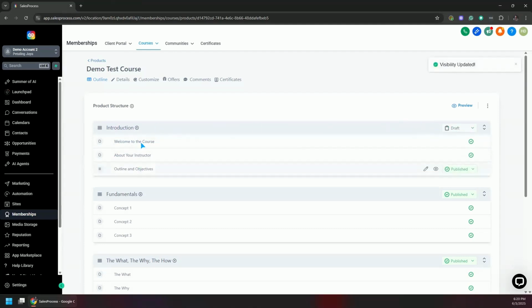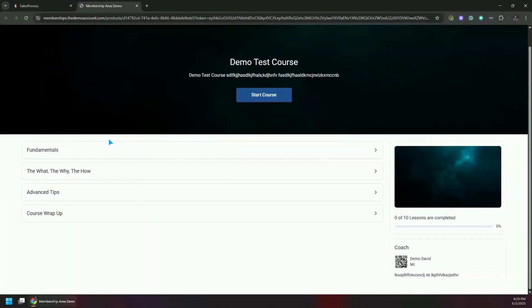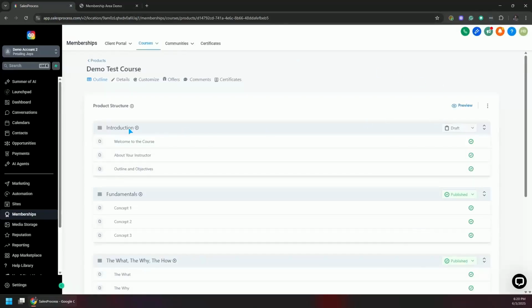So what happens when the category is in draft mode, and we look at the preview? The introduction should not be there. There you go. The introduction is gone, and the lessons are 3 lessons short because we put the introduction one in draft mode.